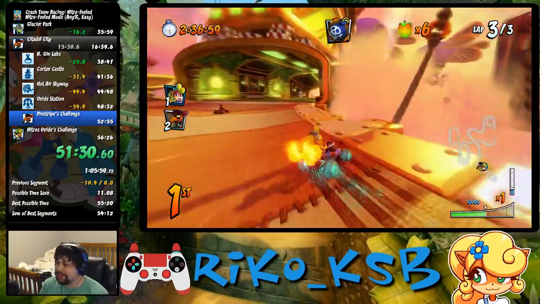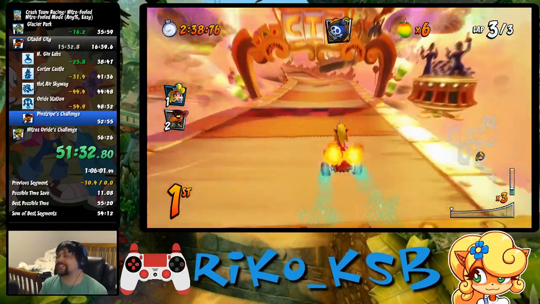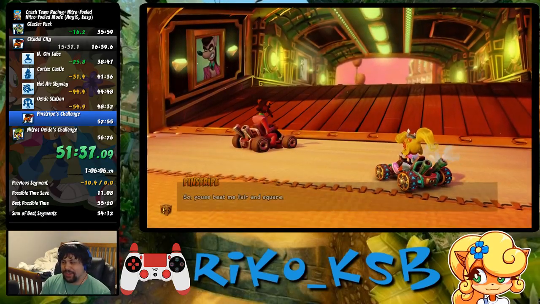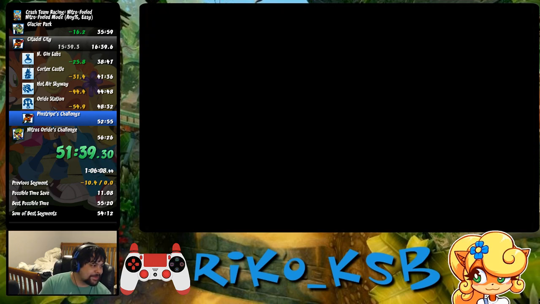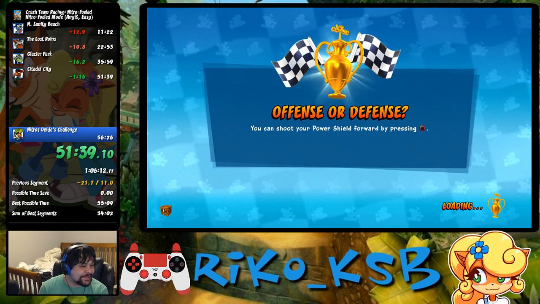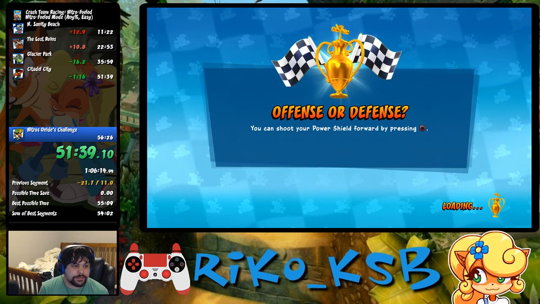Am I gonna lap him? Yo, we lapping, right? Woo! And that's how it's done. Oh, that was really good. Jesus, that was huge. So you beat me fair and square.